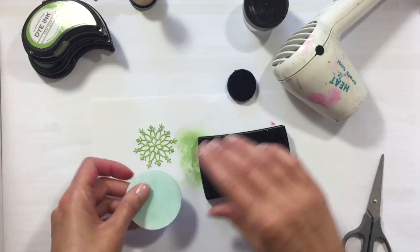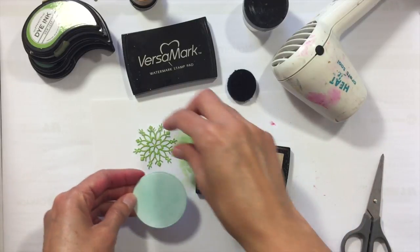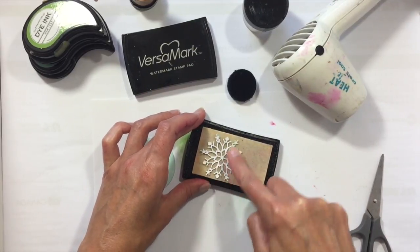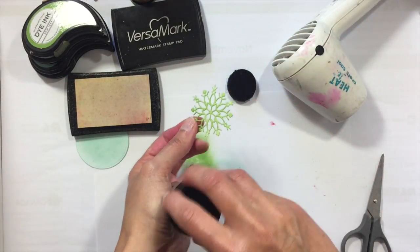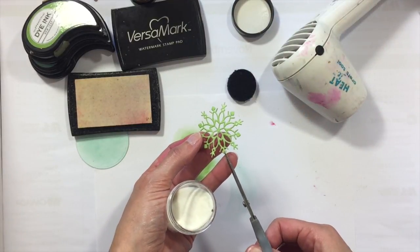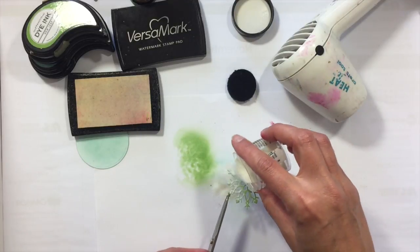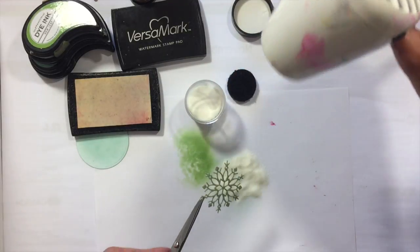Now I'm going to pull out my Versamark ink pad, and I'm going to start off with the snowflake shape. I'm going to press that into my Versamark pad. And then I'm going to take clear embossing powder. If you have a tweezer or a scissors that you can grip the die cut with, I just use an old scissors, you're not interfering with the embossing powder too much. I'm going to sprinkle that with a coat of clear embossing powder. And then just go ahead and heat that.